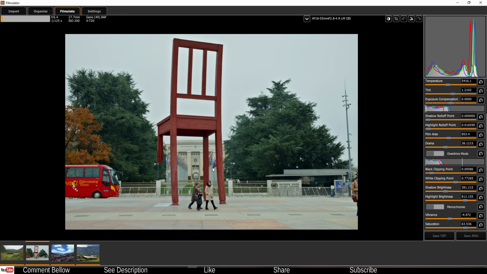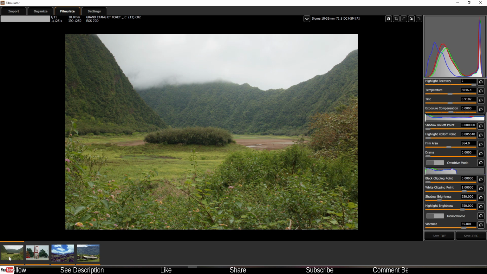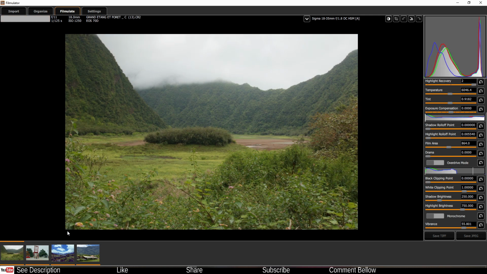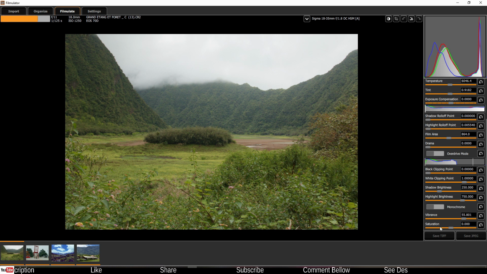file. So this is the Fuji file. As you know, the Fuji X-T2 is a lot newer and more advanced than the Canon 70D, but this photo is taken with a Sigma 18-35. That is probably one of the sharpest APS-C lenses in existence even today. So when it comes to sharpness, you're looking at the actual sharpness of the lens. This software doesn't have any sharpness or noise reduction slider whatsoever.